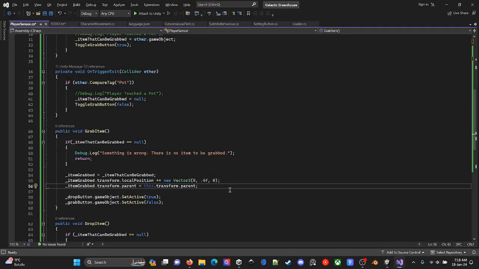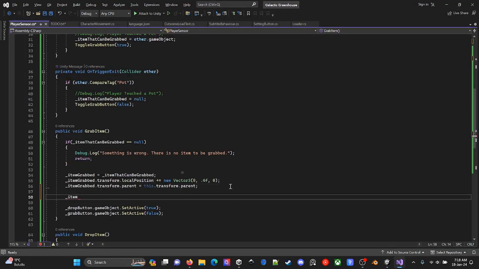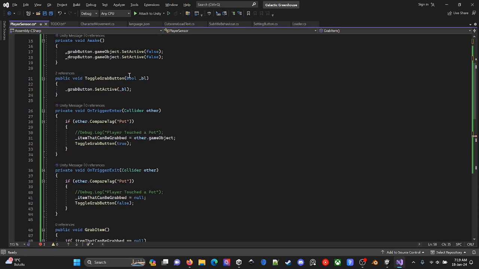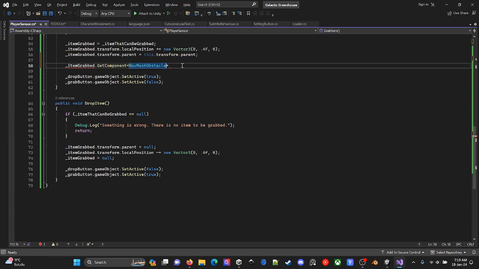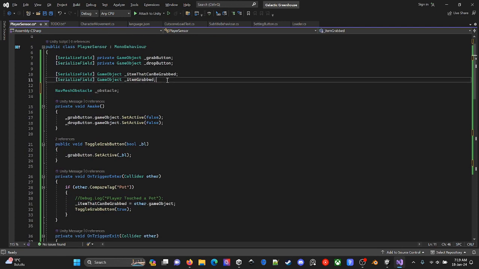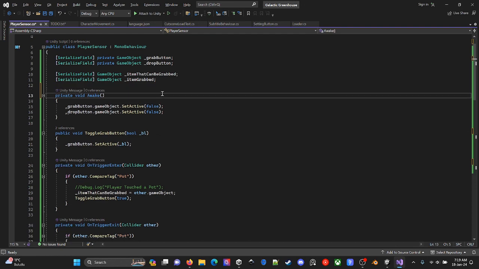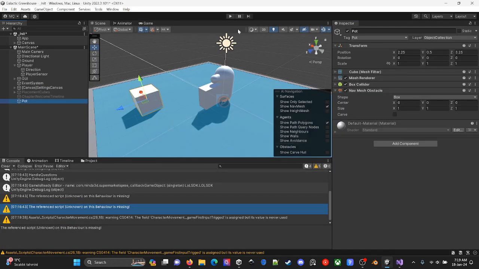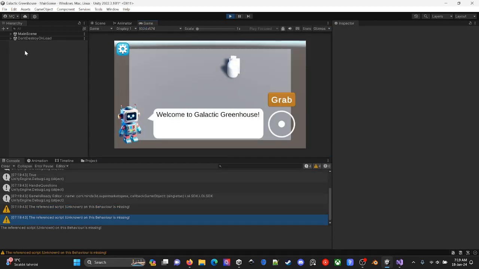Item grabbed is the pot, and item grabbed has a component of NavMesh obstacle. Set enabled of this obstacle to false. And when I'm dropping the item, let's set enabled of this obstacle to true. By the way, I do not need this reference, so let's just remove it, and let's see if this stutter is gone or not.